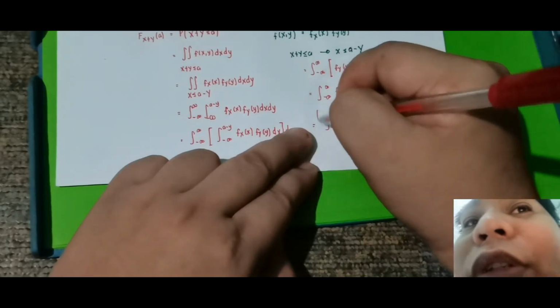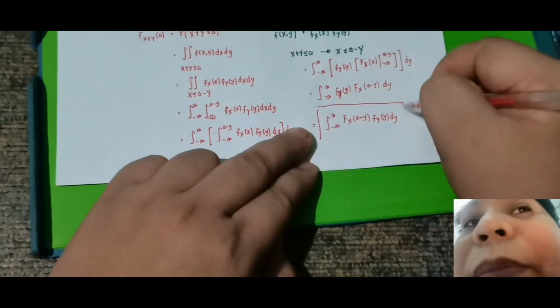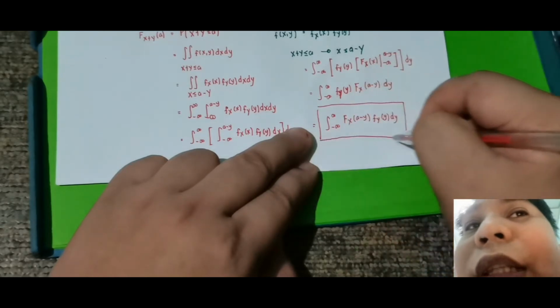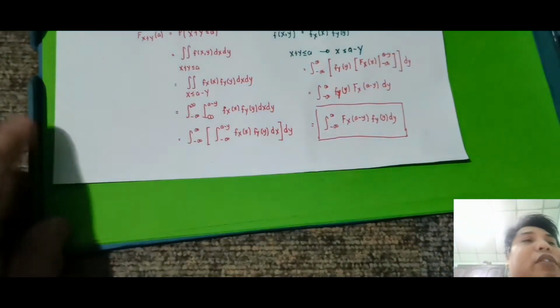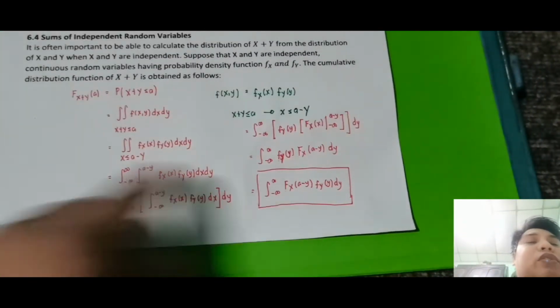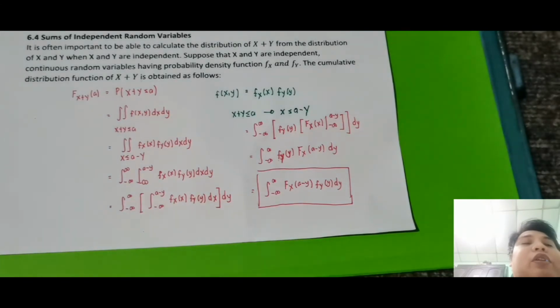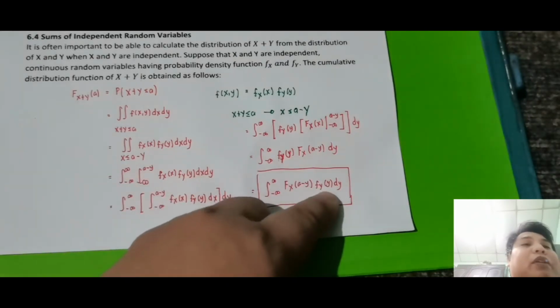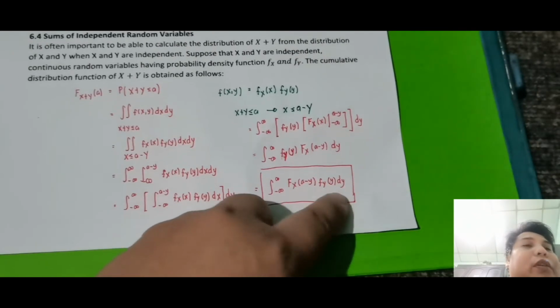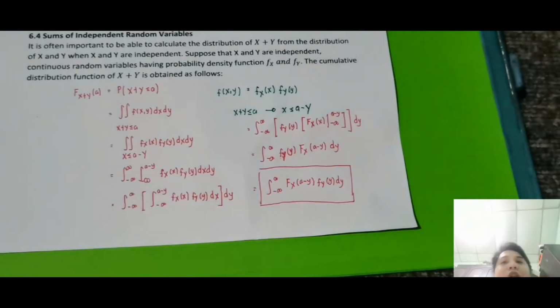Okay, so therefore, pag gusto mong kunin yung sum o yung CDF ng sum ng two independent random variables, we just obtain, kunin ko una is yung F sub x, yung CDF ng x. Okay, tapos a minus y siya. So, kung x plus y less than or equal to 4, so dapat 4 minus y siya. Ganun dapat yung value sa loob. Then, f sub y of y. So, yung CDF, o yung PDF naman. Ito ay CDF, ito ay PDF of dy. Okay, so ganun yung kukunin natin in general.